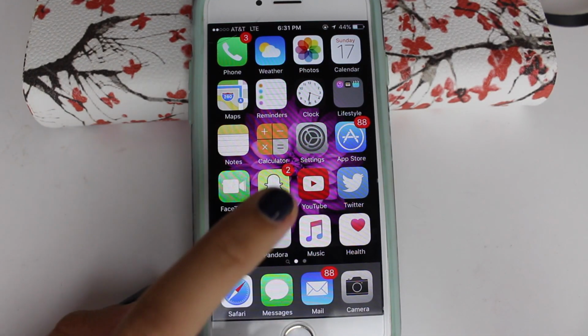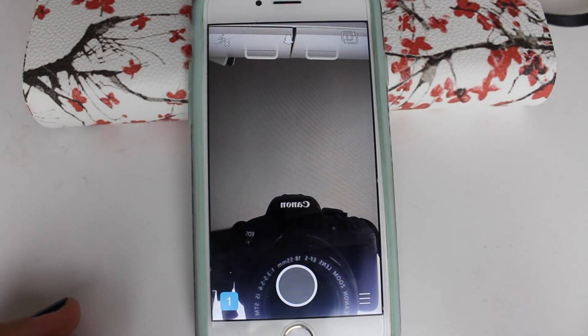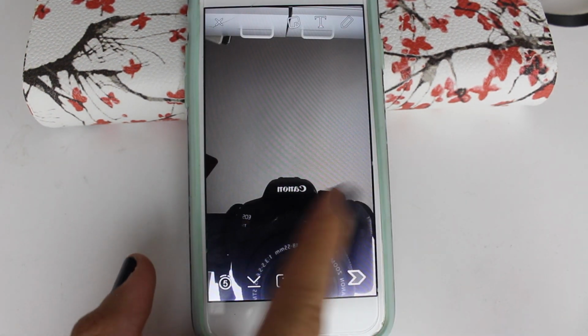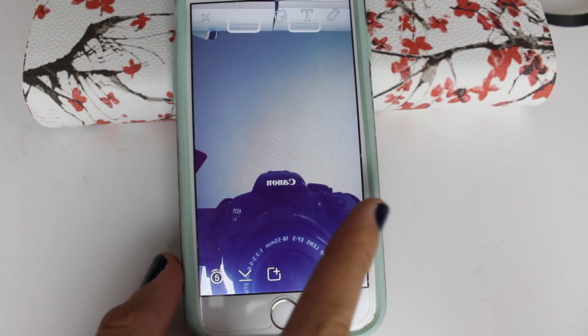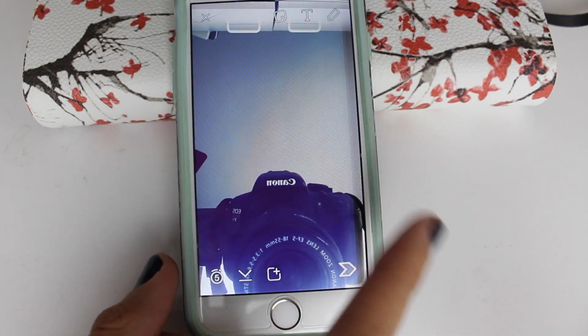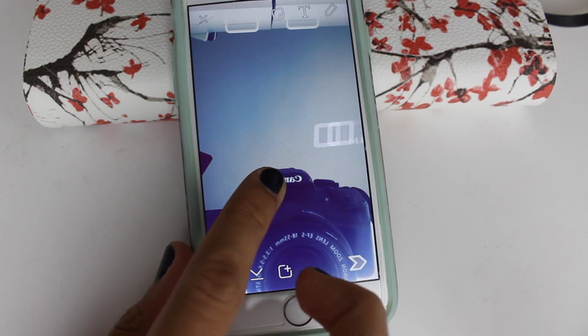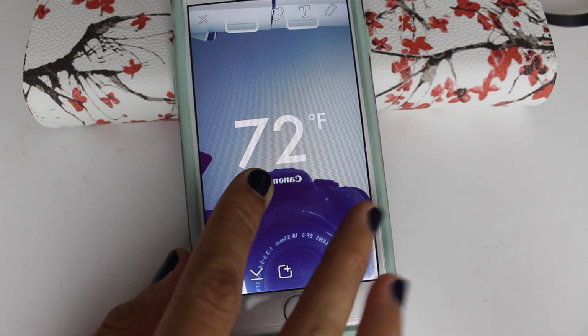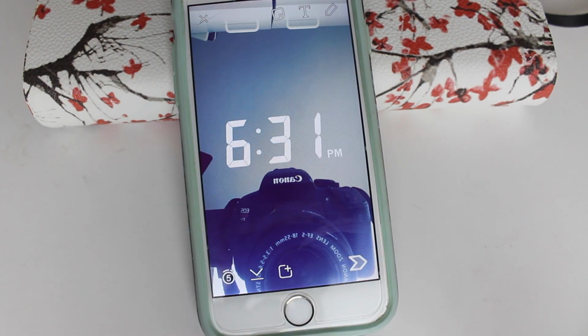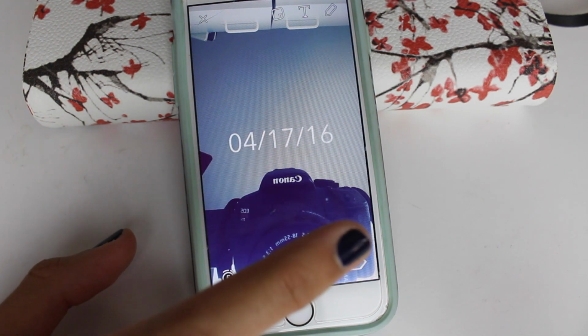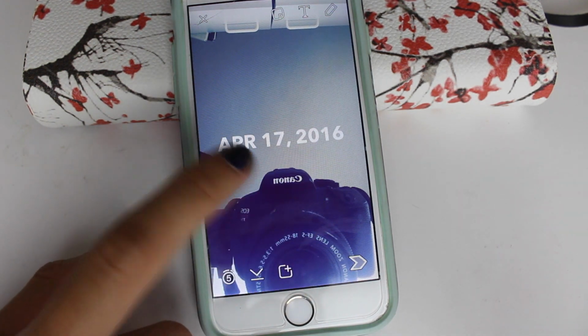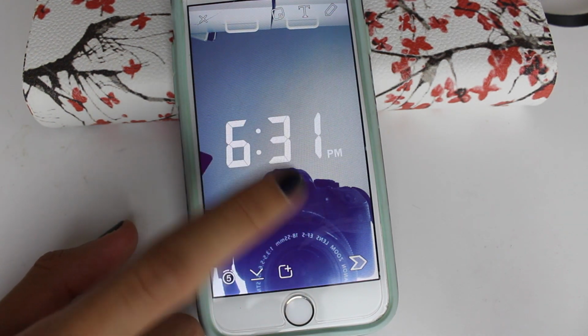So after already opening the Snapchat app, the first thing a lot of you already know is if you take a picture, you can slide the filters and there will be filters that show up, as you can see. But if you actually hold your finger down and continue sliding, you can add 2 filters at once, which is pretty awesome. Also, I didn't know this for the longest time, but if you tap the time, it will actually change to the date and you have 3 different options of this filter, which is kind of cool.